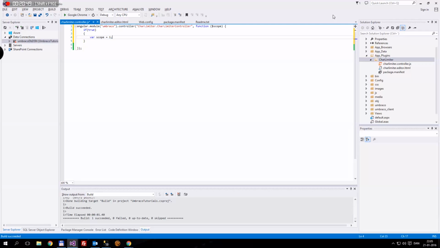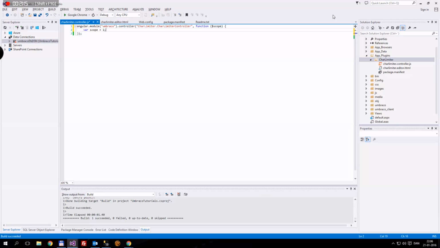If we wanted to use it outside, we could pull it out of here, put it here, var scope is equal to 1, and then in here we can reference scope. And say if true, then set scope equal to 2, and else scope is equal to, I don't know, 3. This is scoping in programming. So if you've heard of it but wondered what the hell that was, well, that's it.